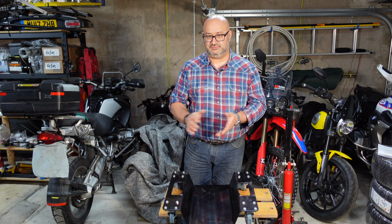So this comes from a company called Lamberts Engineering here in the UK. It is made from 6mm mild steel, which has been folded. It's been powder coated. It has 4 casters on it, and the casters are rated to 350 kilos. And they say that the dolly itself has been tested to 275, which sounds about the weight, I think, of a BMW R1250 or 1200 GS Adventure. So just for the standard GS, I'm hoping that this will be more than enough.